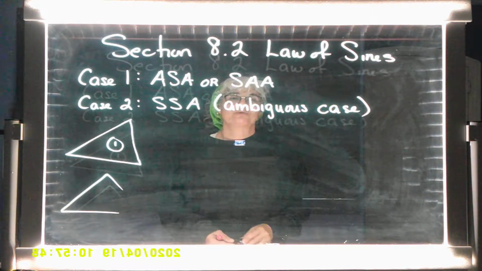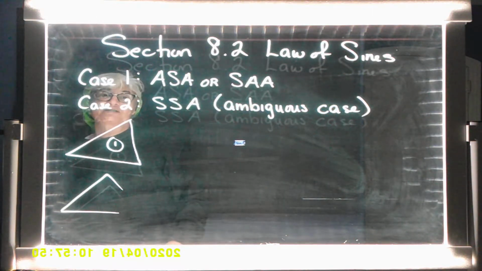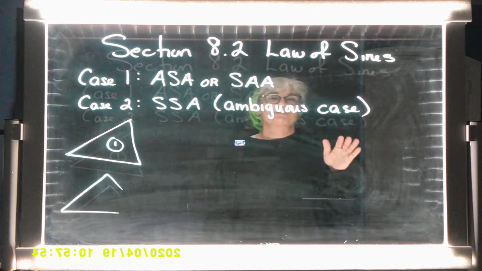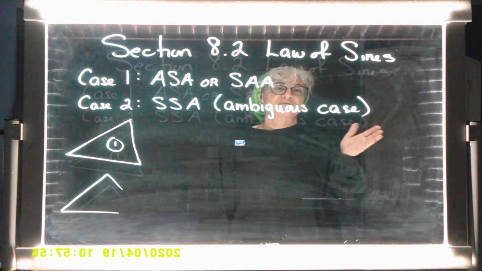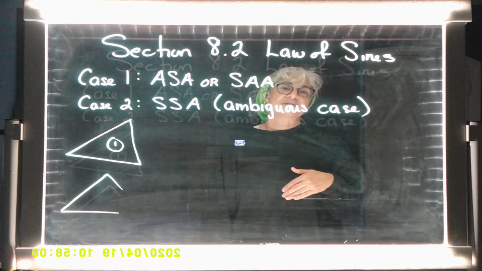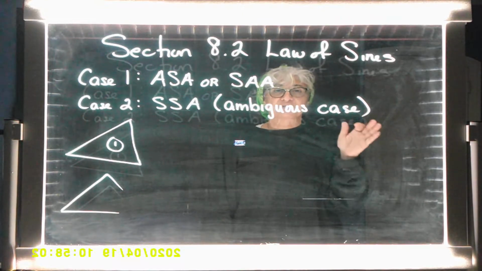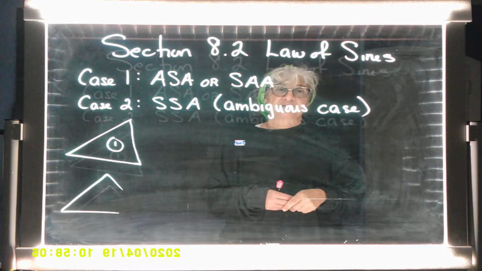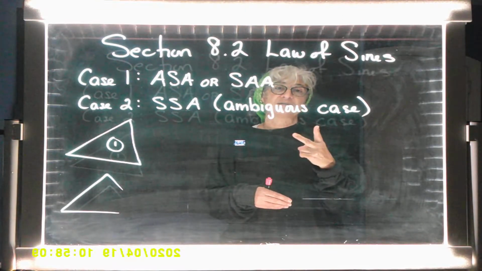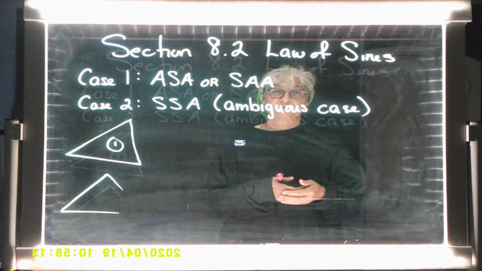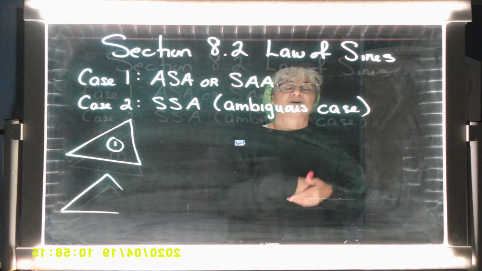Okay, so let's move on. We're in the next section known as the law of sines. Now here's the deal. So far we've been dealing with right triangles, and with right triangles we deal with our 6 trig functions. But you know as well as I do, we don't always deal with right triangles. So when I don't have a right triangle, there's 2 other laws that involve the trig functions that I could possibly use. One of those laws is the law of sines.